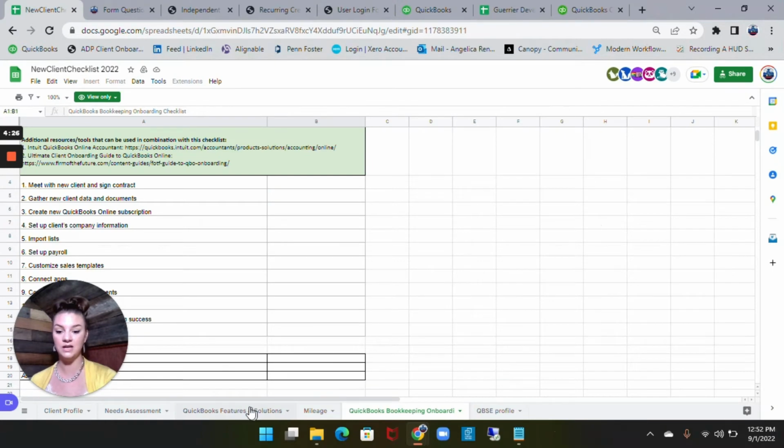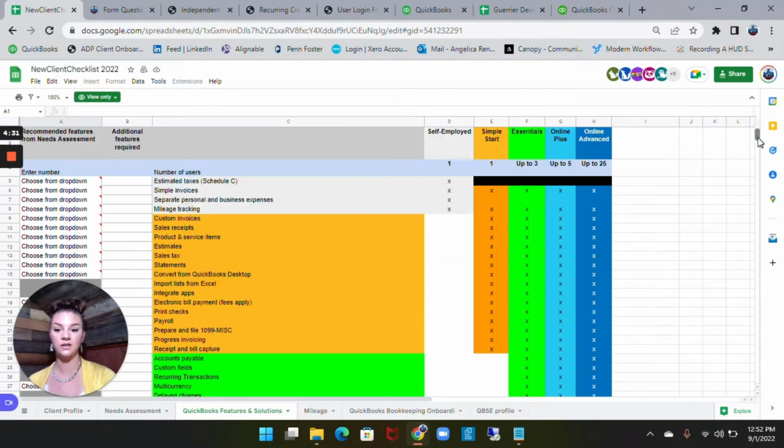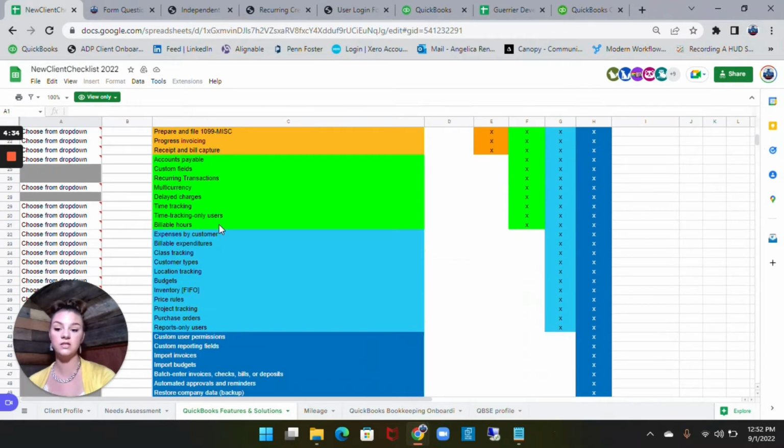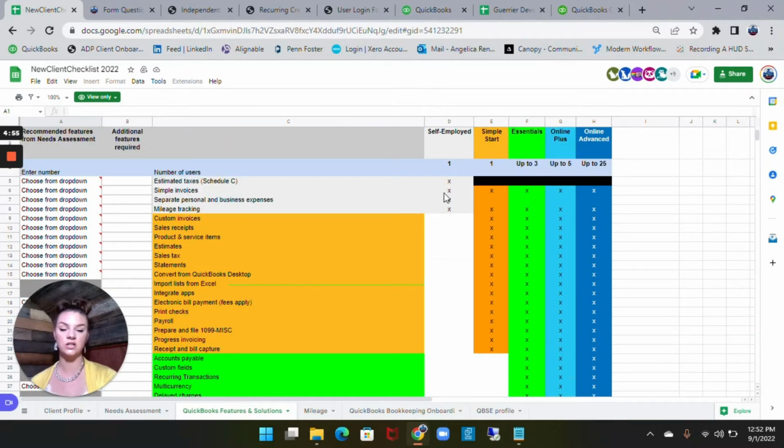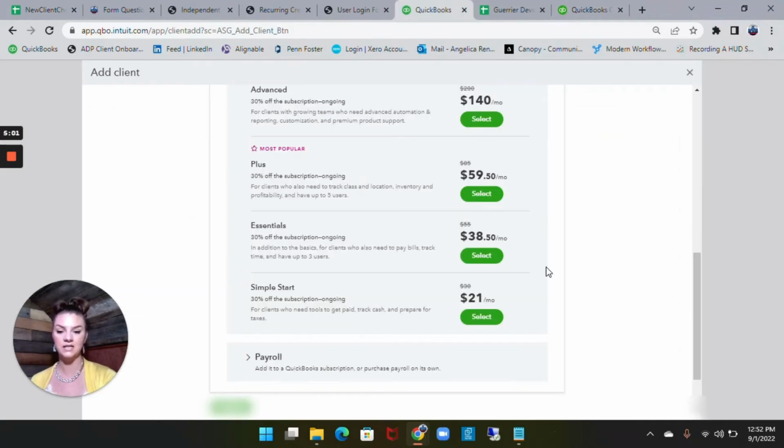So if we went back to this page at QuickBooks Features, then we'd be able to see what exactly my client needs. Do they need inventory tracking? If so, they're going to need at least QuickBooks Plus. Do they need to import budgets, batch enter invoices? Like, are they growing like crazy? If so, then they would need QuickBooks Advanced. Do they just need time tracking? They don't need inventory. They don't need all those silly things. Then they can just go with the Essentials. But basically, this is going to be a good starting point, and you can always change that subscription later.